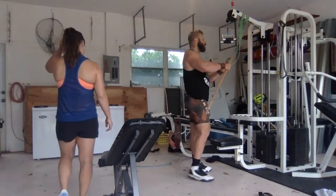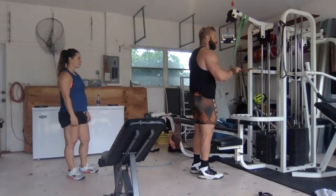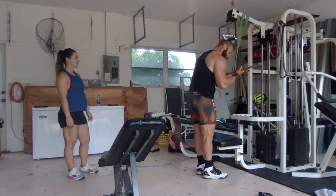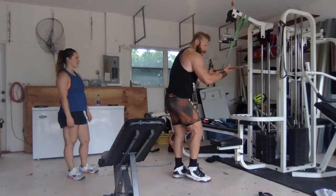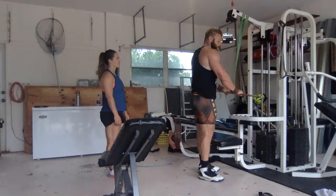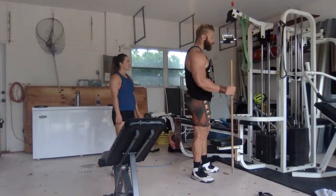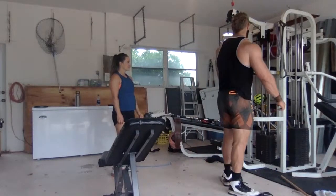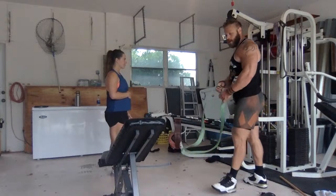And in this one, I'll give you the opportunity to do some variations where you can do your hands over the top. You can do variations with your palms facing up. You can change the angle a little bit. So I think this is a cool variation for those sets, and you guys can just try different grips as you work through it. And then if you have a setup like we do, we're gonna use the tricep rope. So that is the press down.